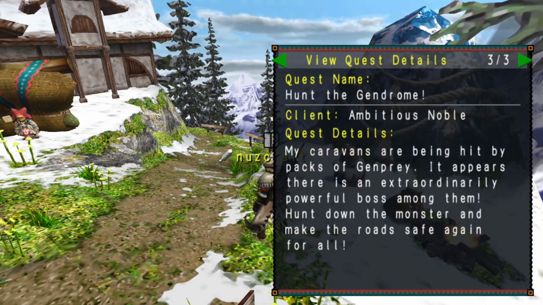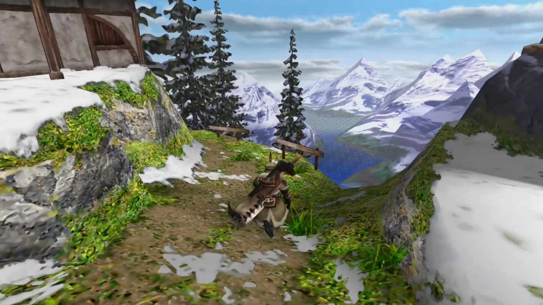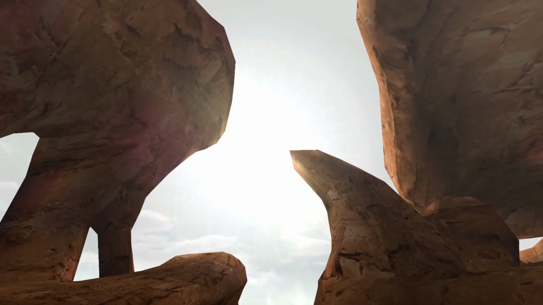It's from the Ambitious Noble. My caravans are being hit by packs of Gen prey. It appears there is an extraordinarily powerful boss among them. Hunt down the monster and make the roads safe again for all. We can do that. I don't have any cool drinks, so hopefully they give us one.